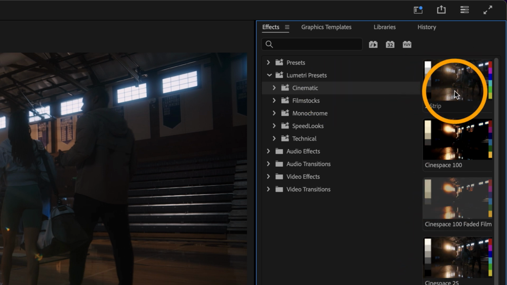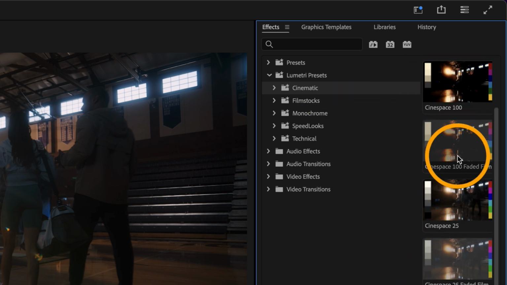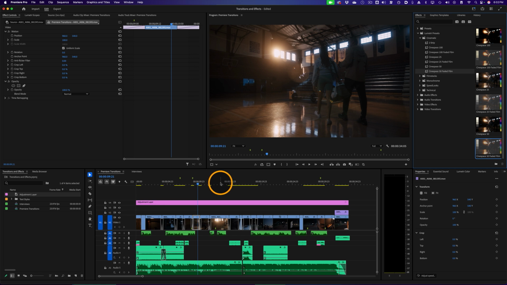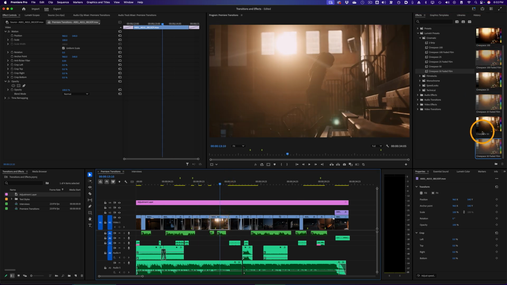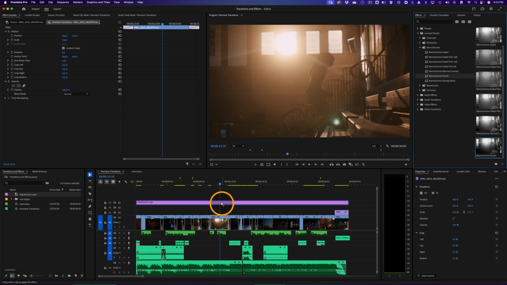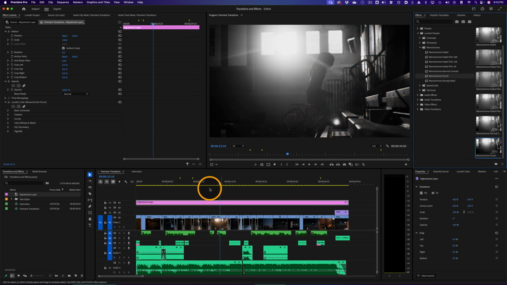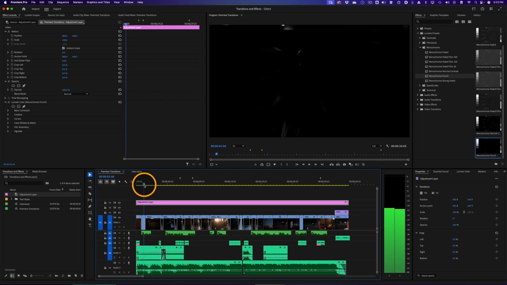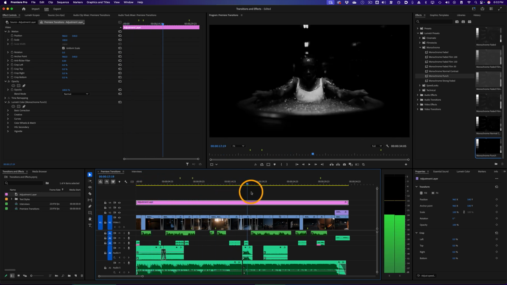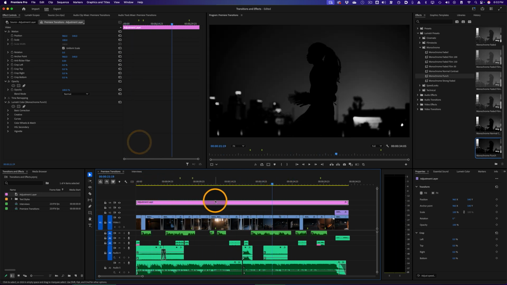And if I click on the folder here, you can see a quick visual representation that is based on the clip that you have the playhead parked over. That will update the preview window here. And we have one for monochrome, which is all different black and white looks. And wow, this punch one looks really, really powerful. So I'm going to try that. I'm just going to drag that preset right over the adjustment layer. And now there is just one thing controlling that black and white look that's on top of everything.